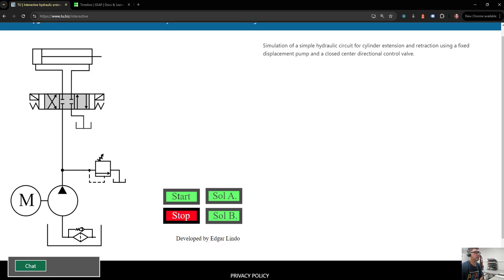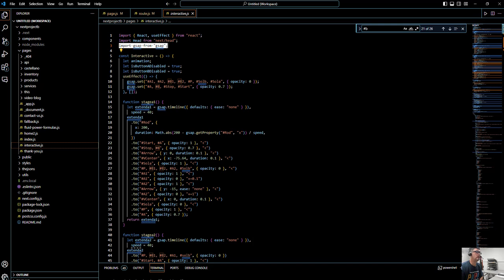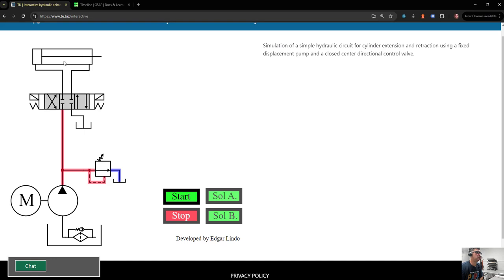And once I do start, then I start writing the different functions, the things that are going to happen when I push the different buttons. For example, over here, I have a stage A1 for button 1, and I have the speed and the distance for the item that is the rod. And for this rod, it is going to be this drawing right here of the cylinder. So when I push solenoid A, I want this rod to move. I give it the velocity and I give the position where I want it. So I move 200 pixels at a certain speed.